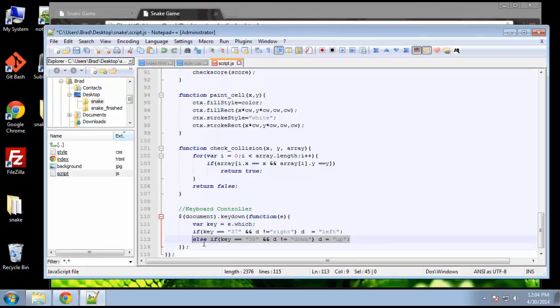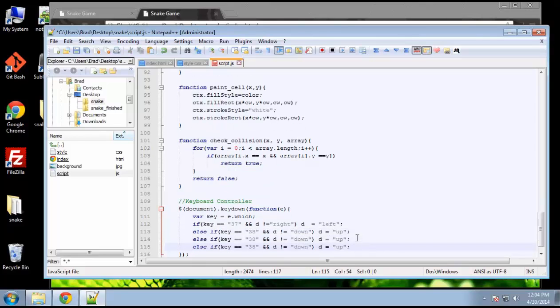I'm just going to copy this. Then 39: as long as d is not equal to left, then it's going to be equal to right. And finally we have 40, and as long as it's not equal to up, then d will be equal to down.